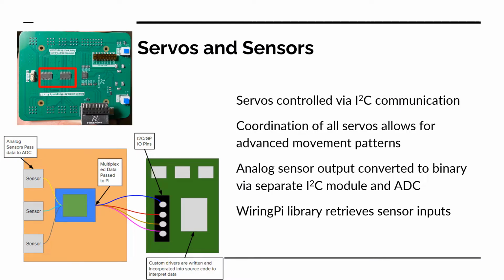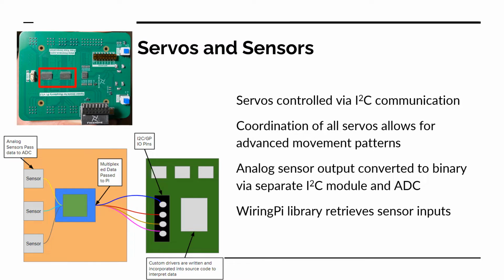As I said before, this project was primarily concerning the software side of things. However, that doesn't mean we didn't have to interface with some hardware. On the left, in the top, are the PCA 9685 chips that allowed us to interface with the legs on the servos, allowing for advanced movement, which we'll get to a little bit later. On the bottom, we had the mounting board for the peripherals that used an I2C compatible ADC to allow us to gain data from the sensors and pass it to the limited GPIO pins.